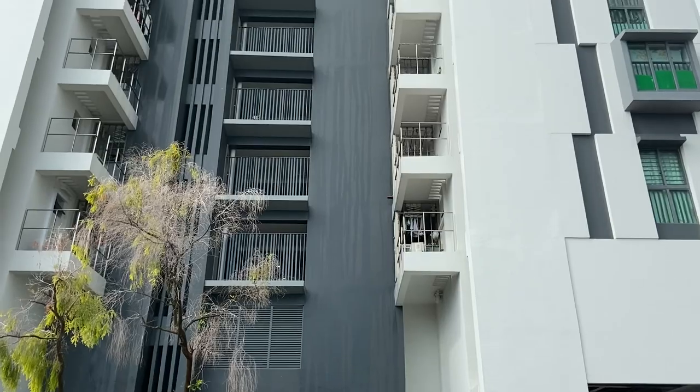I don't think they allow visitors to come to the 26th floor. They are only able to go to the 50th, because this is more for people who live here who want to exercise and just do more cardio exercise. So I don't really think that you can go here unless you live here.